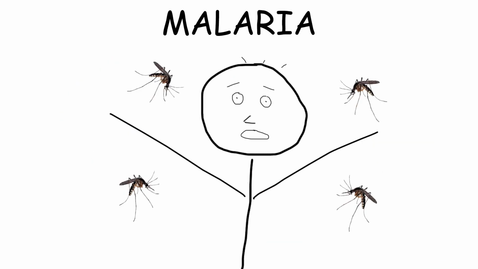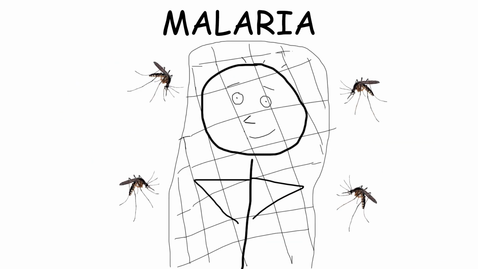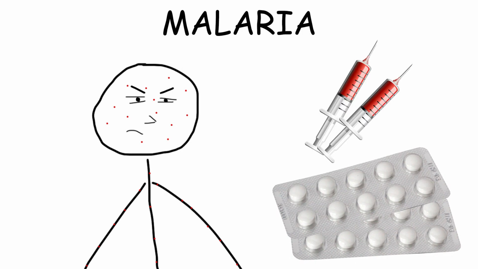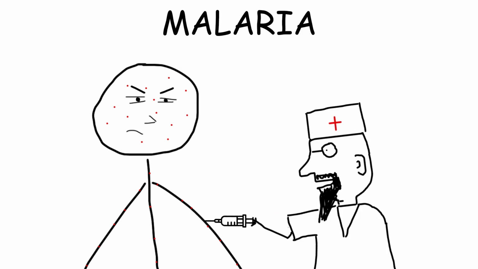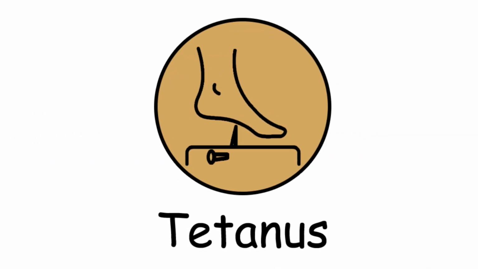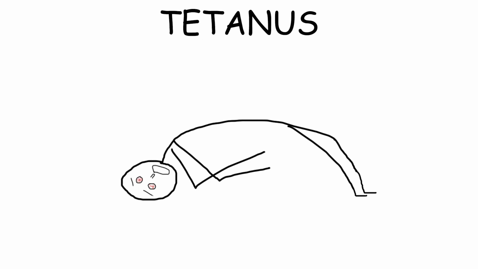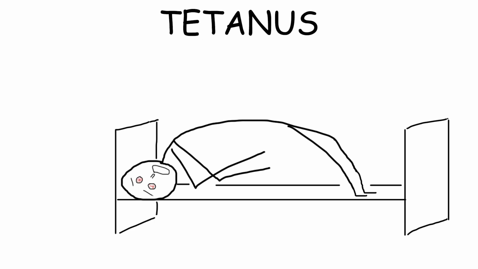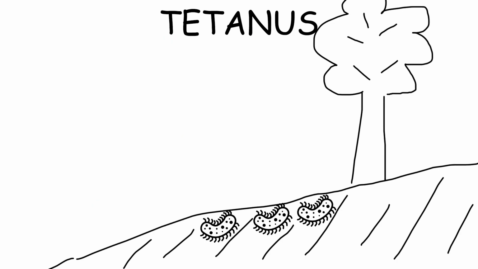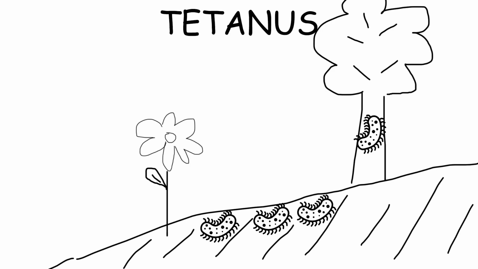Combating malaria involves preventive measures, such as using mosquito repellents and prophylactic medications, as well as treatment with anti-malarial drugs. Despite efforts to combat this disease, it remains a significant health threat in many parts of the world. Tetanus, or lockjaw, is a serious infectious disease caused by a toxin produced by the bacterium Clostridium tetani. This microorganism resides in soil, dust, street dirt, and plants.